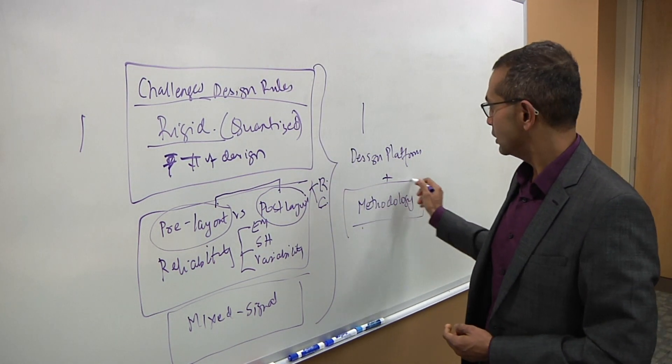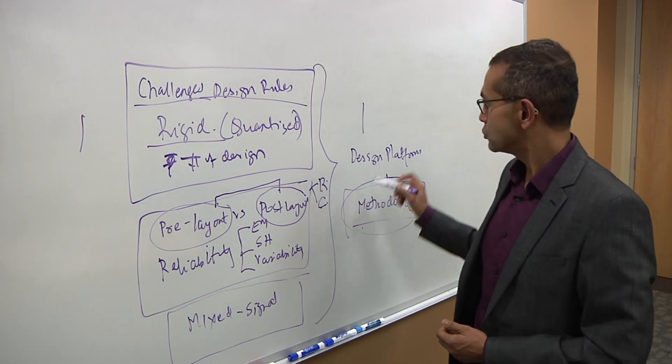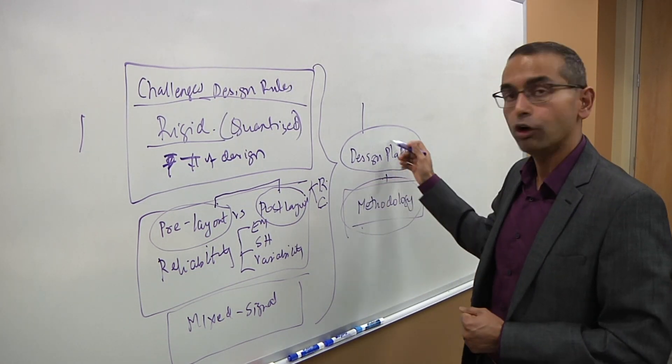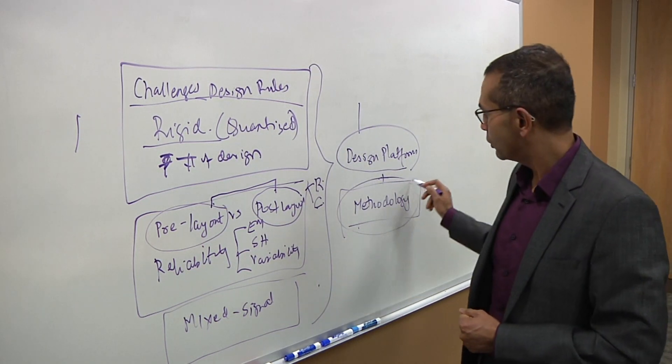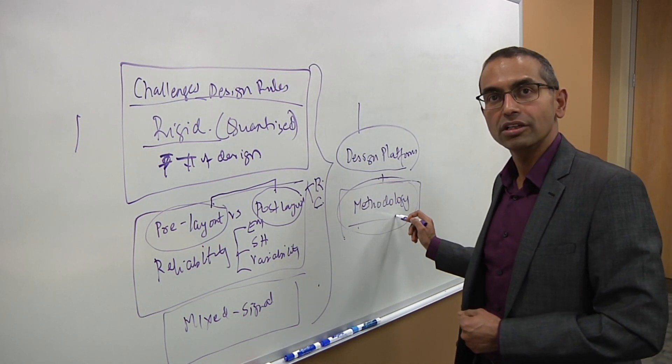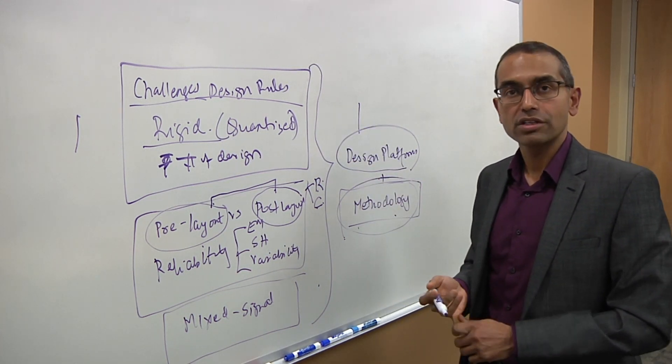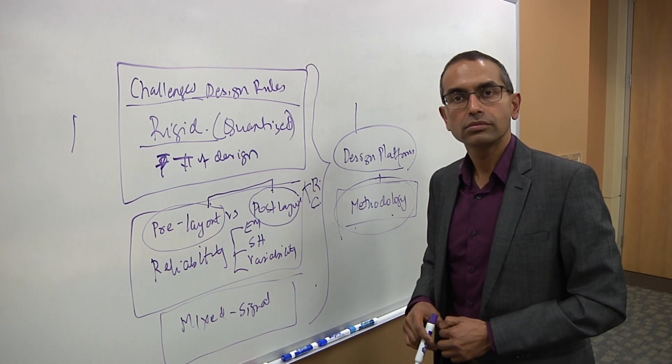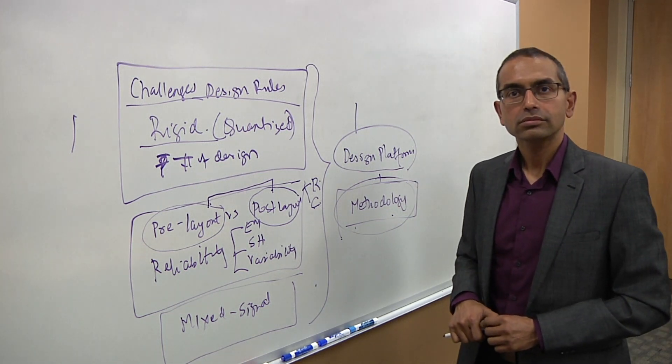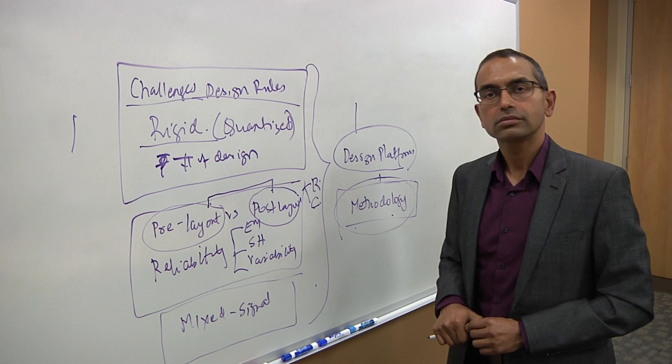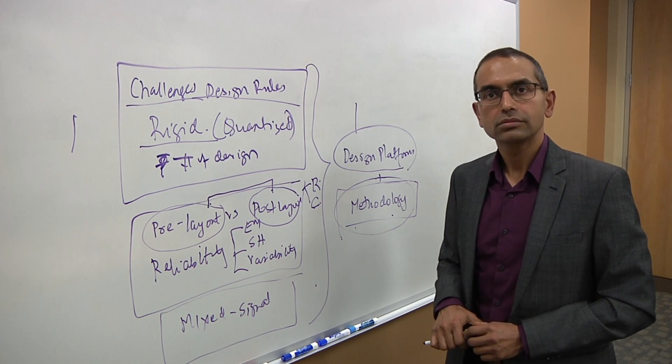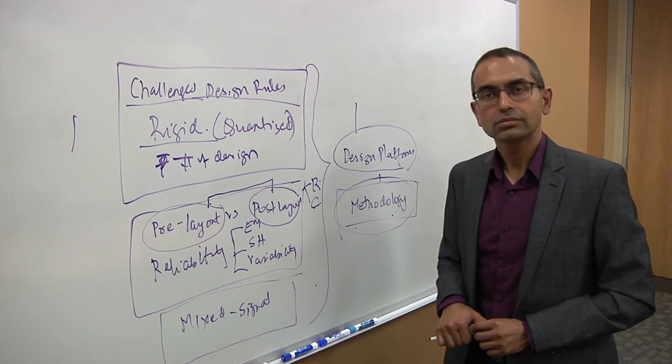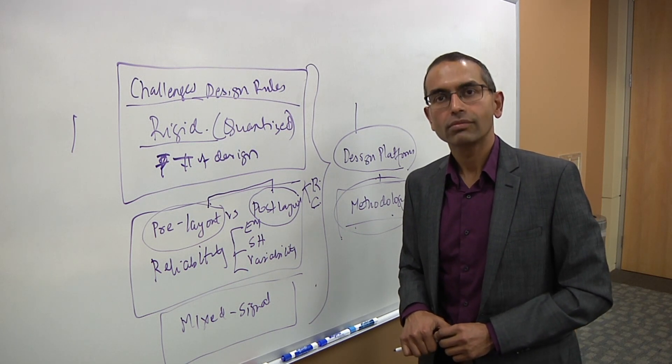For us, this becomes the key enablement piece: not only enabling the solution itself, not only creating an open platform, not only creating a modern platform that can handle all these challenges, but also validating a methodology that can work not only for 16 nanometer or 7, but also looks forward and solves 5 nanometer challenges. One of the interesting things that's happening at 7 nanometers and presumably at 5 nanometers as we go forward is that these chips are being used in places that they weren't used in the past. Yes, they're certainly happening in the data center, but they're also being used in the logic in autonomous vehicles. We've never had that kind of concern about reliability in a 7 nanometer chip. It was a two-year cycle and then we roll over to the next one.